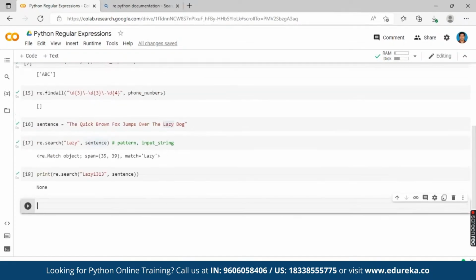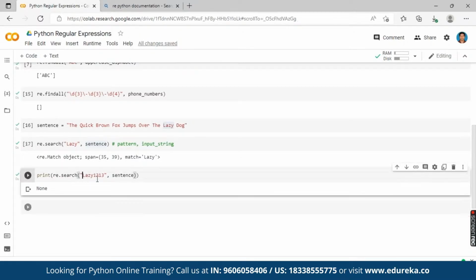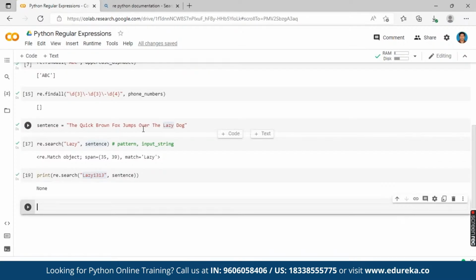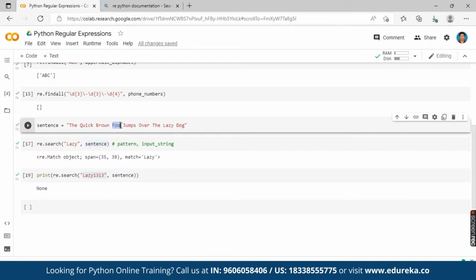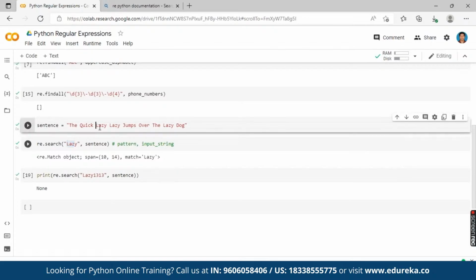So as you see, when there is a match, it says a match happened and at what position. When there's no match, it simply says None back to you. That is how it behaves. Now, let's say there is lazy multiple times like this, and you want to extract all the lazy words. There are 2 times, right? Let's say there is a lazy here also. Now, how to extract? If you say this, the search will just find the first word you're searching, only the first one. So as soon as it finds lazy at this point, it will not go beyond. That is how the regular expression behaves.